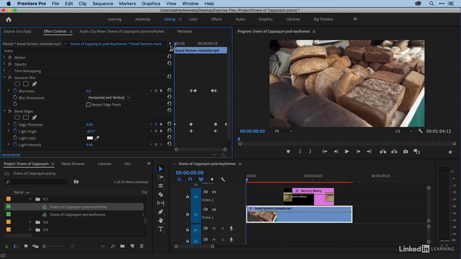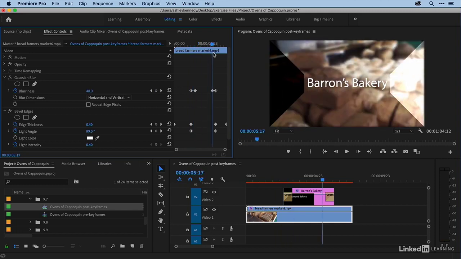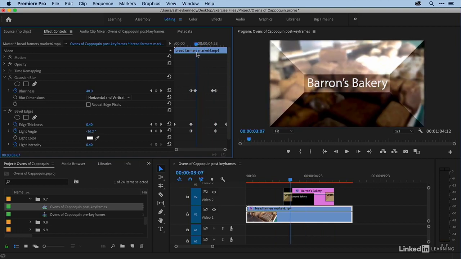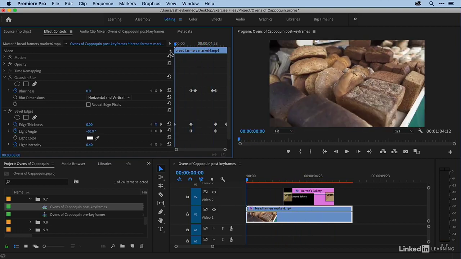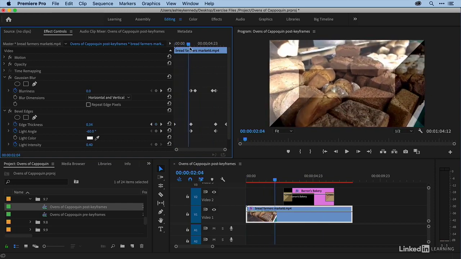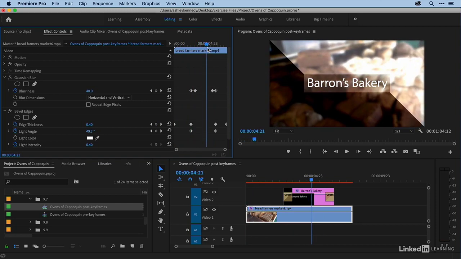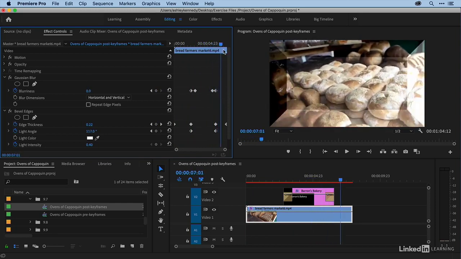In addition, you have some light changes. So under light angle, you'll notice that from this keyframe to this keyframe, it changes. All right, so from this point to this point, you can see the light sort of move clockwise around the video frame. And then in addition, you have the Gaussian blur. There's no blur at all up to this point, and then it very quickly blurs and then remains blurred to the third keyframe and then very quickly unblurs.